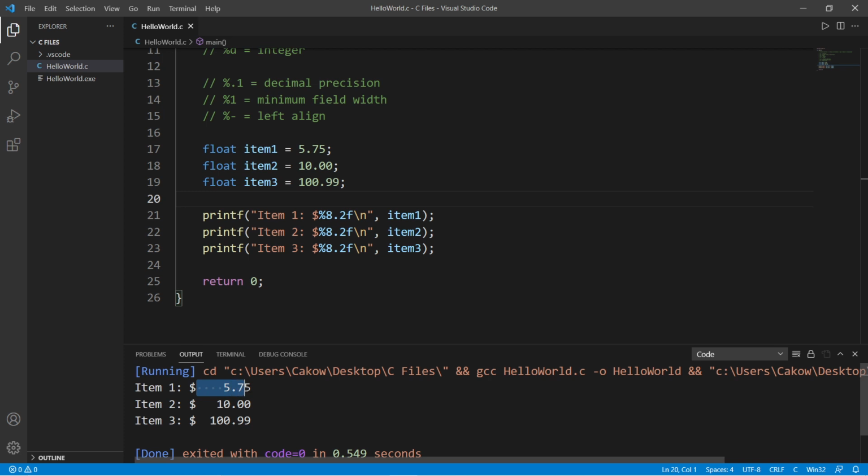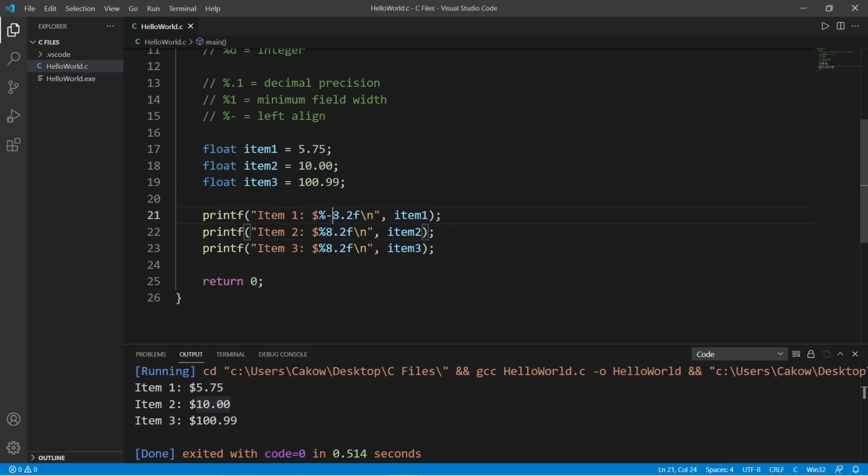Okay, there we go. However, it's all right aligned. If you would like this left aligned, you would use a negative sign after the %. To left align all of this, this would be negative, whatever number you would like to allocate. So the number is left justified, but we still have all of this room after.